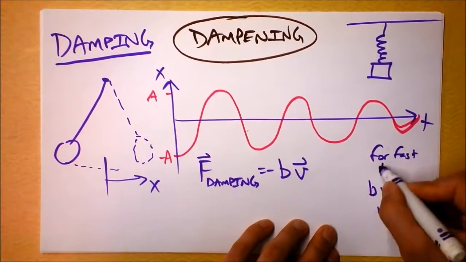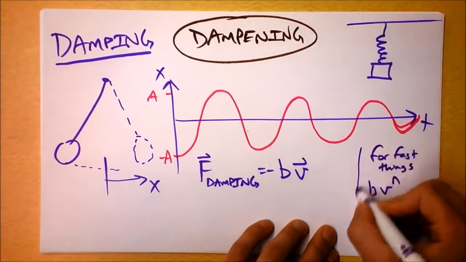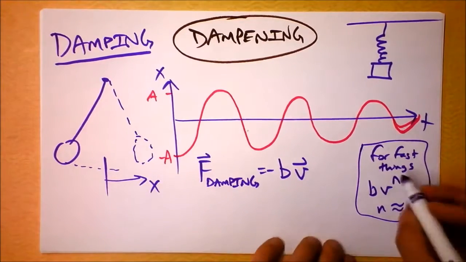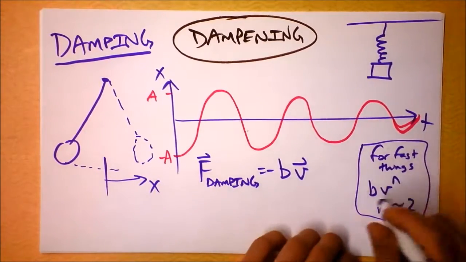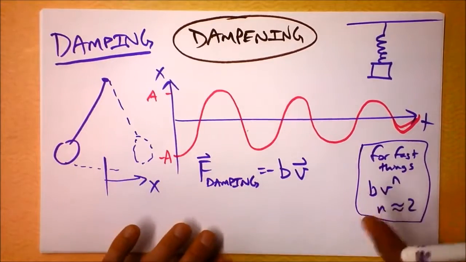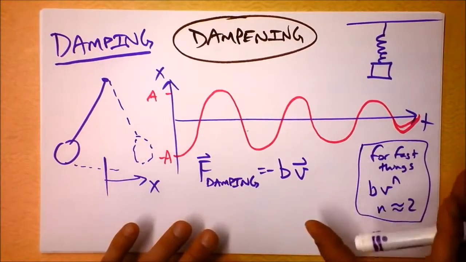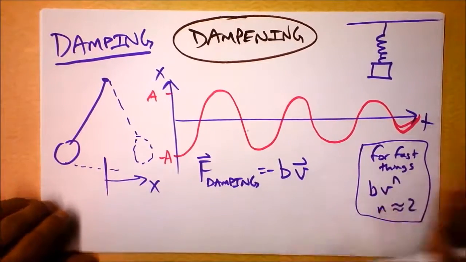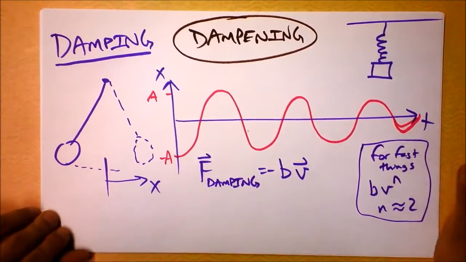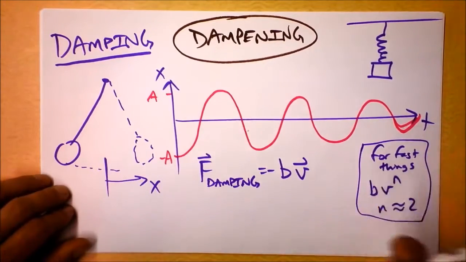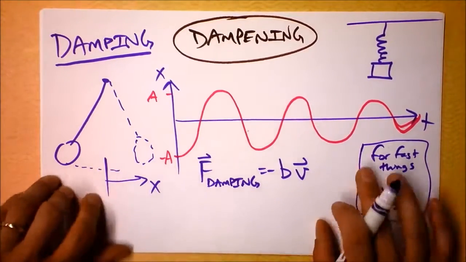It turns out that there are even small terms of v to the third and v to the fourth that happen if you start going really, really fast. The damping force from the wind becomes stronger and stronger. This is very obvious because if you stick your hand outside of a car and you're going 10 miles an hour, then you don't really notice much going through your fingers. But if you're going 60, your hand's significantly pushed back.